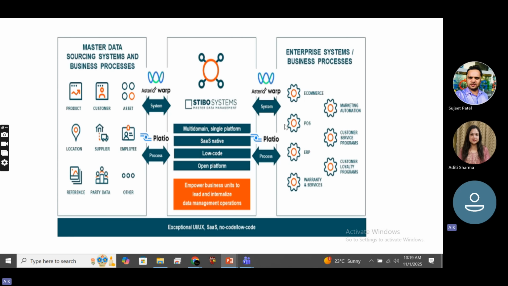And on the right side, this is Stibo STEP. It's a multi-domain, low-code, native MDM system designed to power, where you can manage all your data that we were talking about. And the far right side is nothing but the data flows to the downstream systems, where you can send the clean data, which has been enriched in the Stibo system, to the downstream systems, for marketing or an e-commerce website, just to ensure it works with one consistent, reliable, and single source of truth.